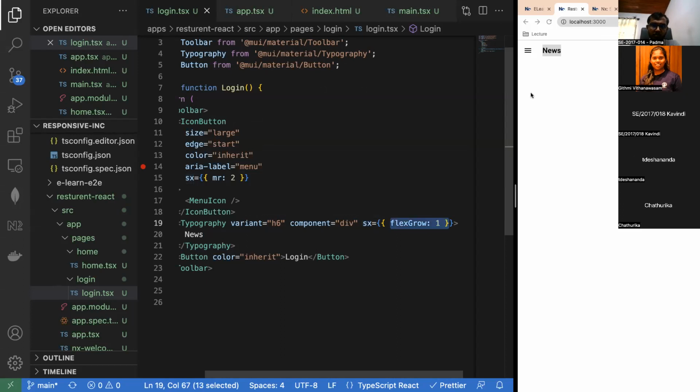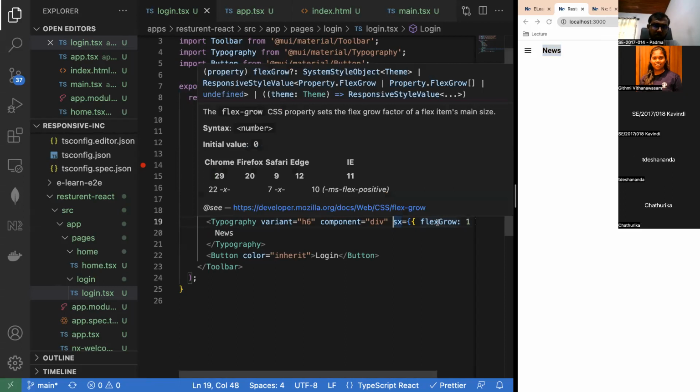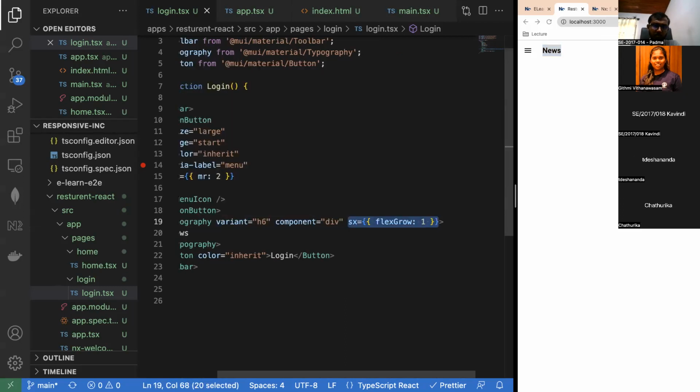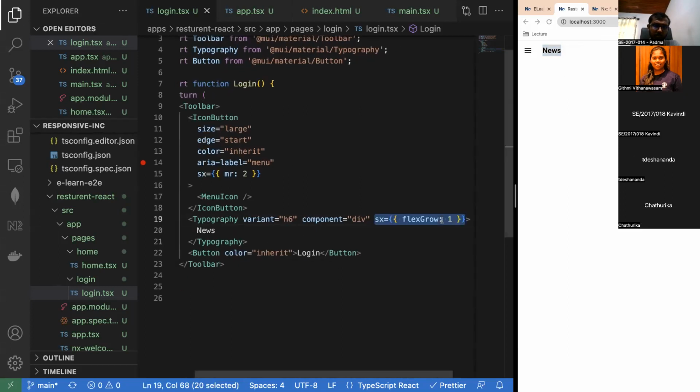Flex grow to 1 means this typography is going to be flexed out in here. If I remove this, you can see it's going to come back to normal. And if you like, we can use our own flex styling as well, and grow that too.